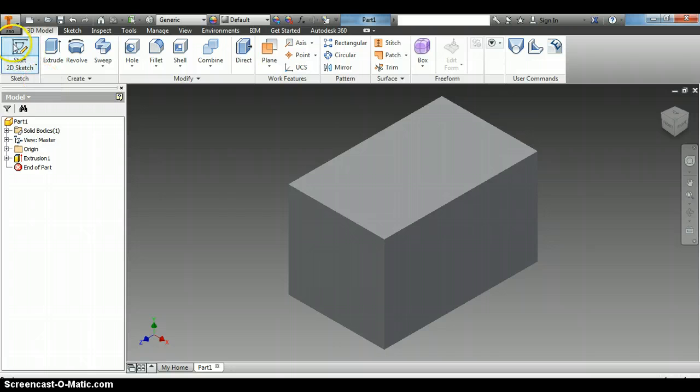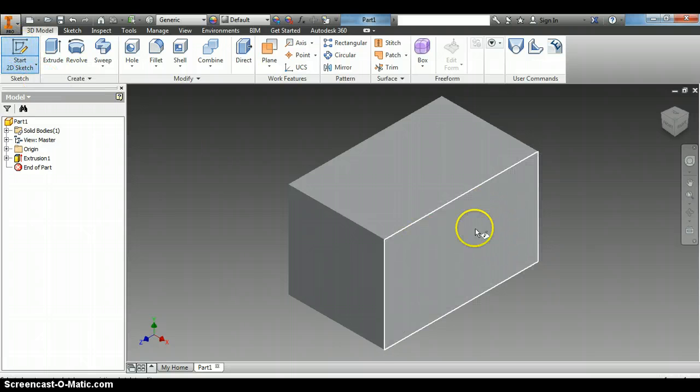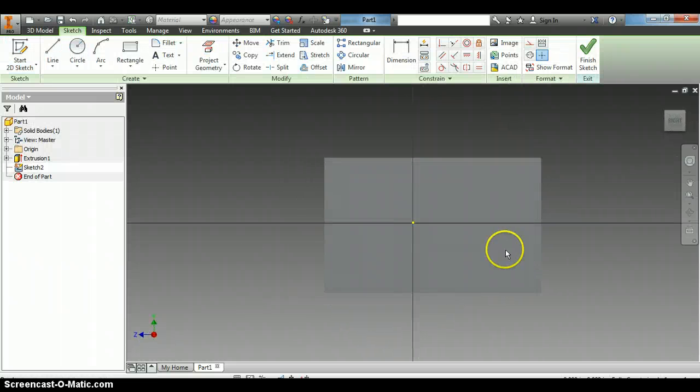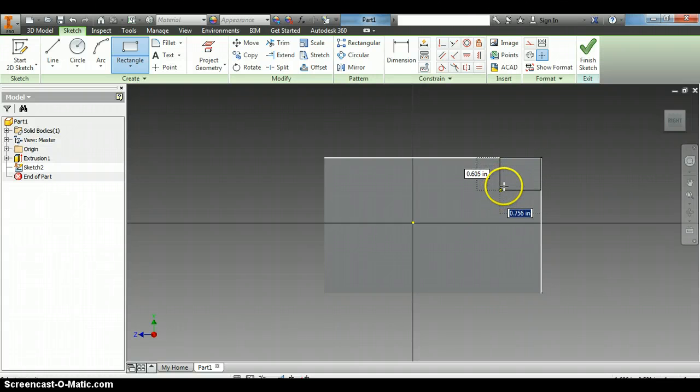So I'm going to start a 2D sketch, and I'm going to click on this face right here, and you see it orients my view to that. Now I'm going to draw a rectangle. I'm going to start right here in this corner. You see a little green circle pop up right behind my mouse. I'm going to click and see it follows the line here and also on this edge.